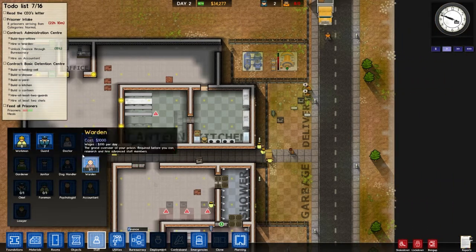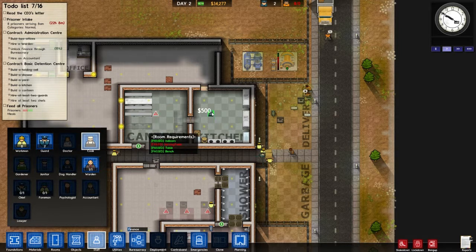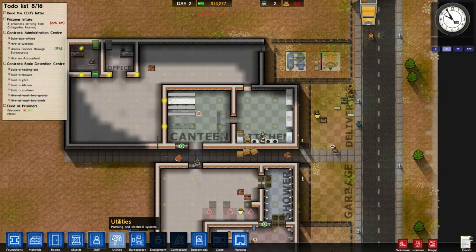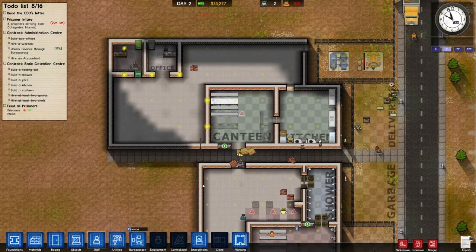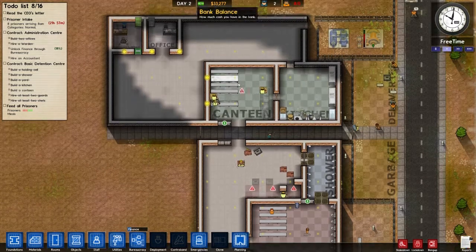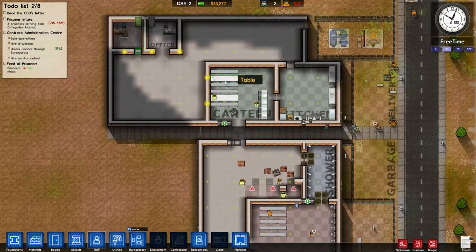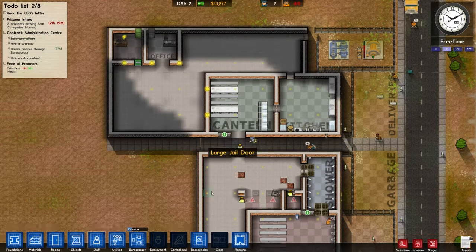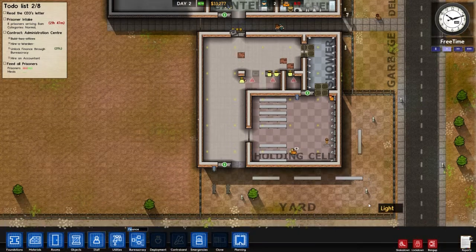Now I need staff for the kitchen, so let's see, I need 2 cooks. And they will start cooking. Once this canteen's finished, I get my payment for that. That's that done. Then I need to unlock finance through bureaucracy and hire an accountant, and then that's my initial stages, really.